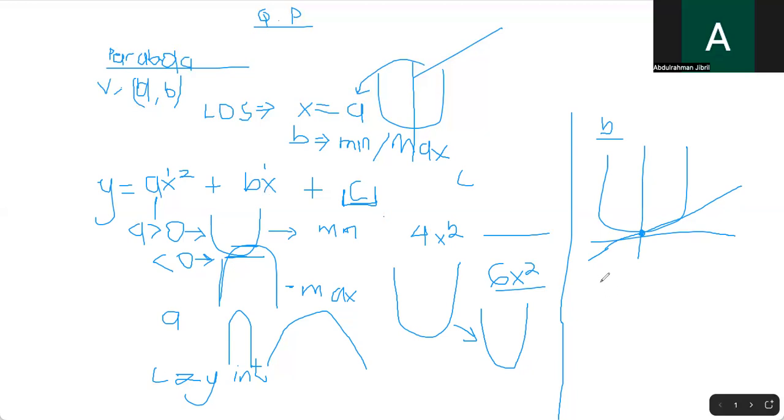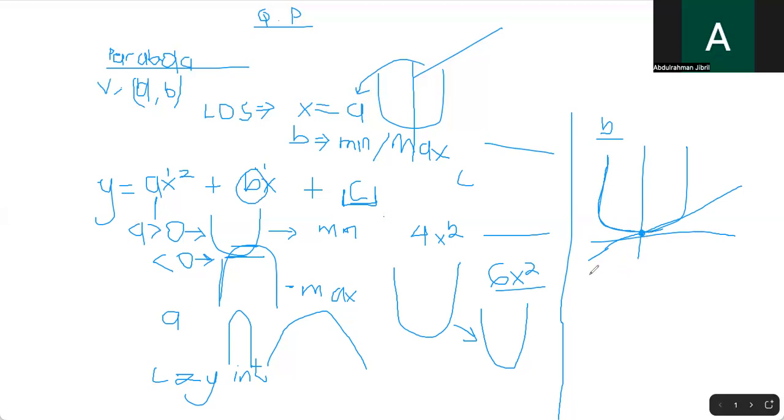So, the gradient of a parabola as it passes through the y-intercept is given by the coefficient of what? X, that is B. Now, we know why this is so. When you take a straight line, the gradient is always constant. But for a parabola, the gradient is always changing as we move to different points on the curve. Okay. And the B here tells us the gradient of the curve as it passes through the y-intercept.